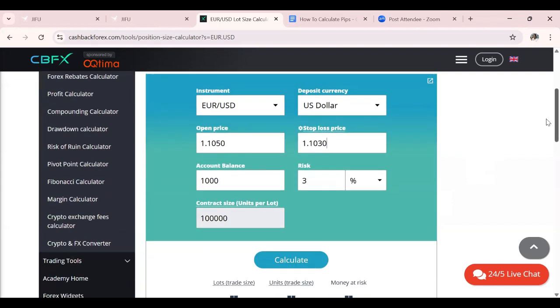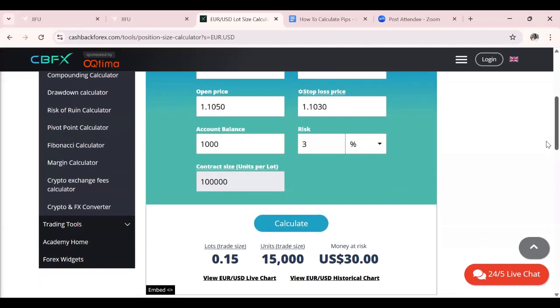Now, the contract size is the standard units per lot. Every broker has their contract size. This one, the lot size is standard, 100,000 units per lot. So someone will not go and have 1,000 units per lot. So now, if you're taking 3% risk of that money, it means you're losing $3 and you're trading 0.1 as your lot size.